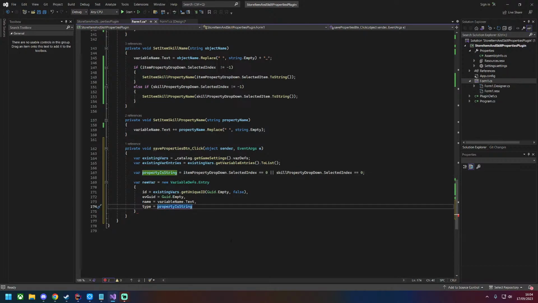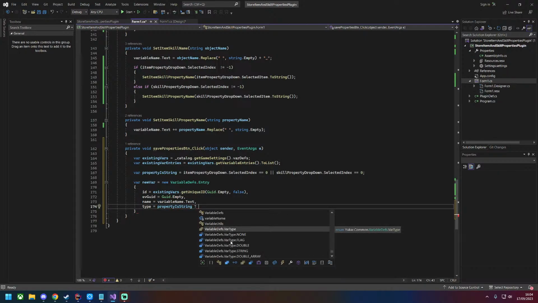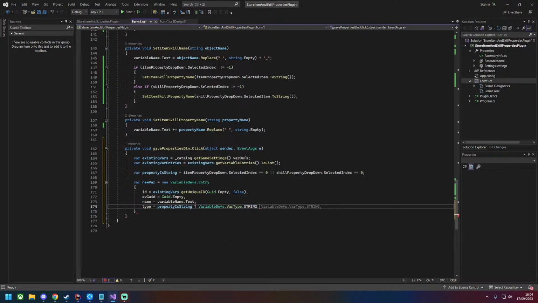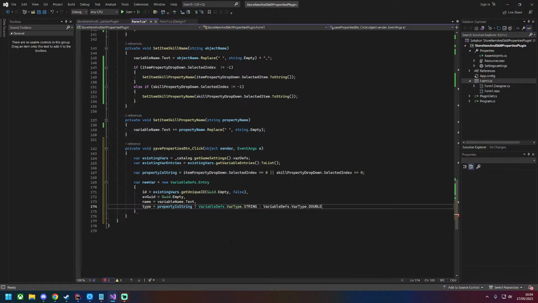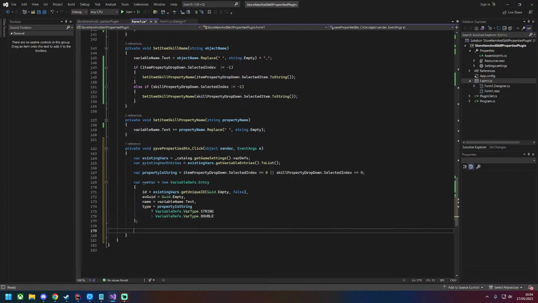So if the property is a string, then the type will be string. Otherwise, it will be a double, which is a number. Okay, so we've created the variable object, not saved yet.